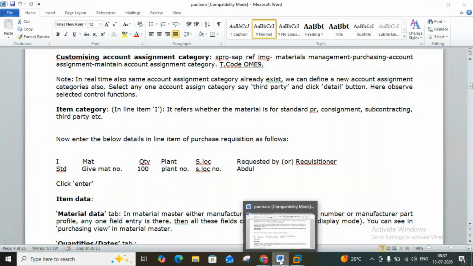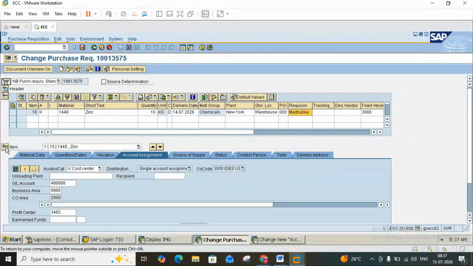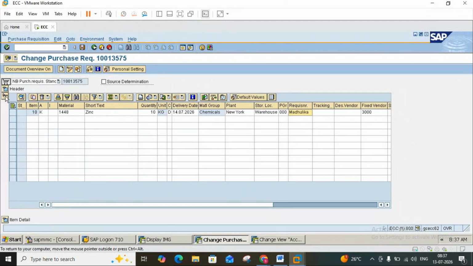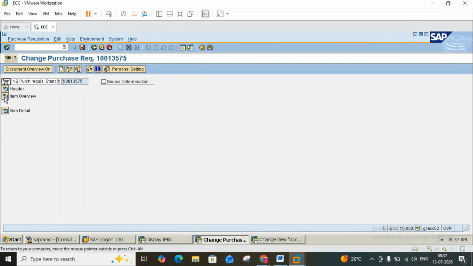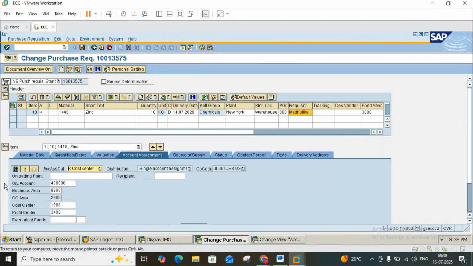Now I'm going to item, material data. So here it is. In item you can collapse this and you can expand this. Header also you can collapse, you can expand. Collapse and expand. So now I am expanding this item.